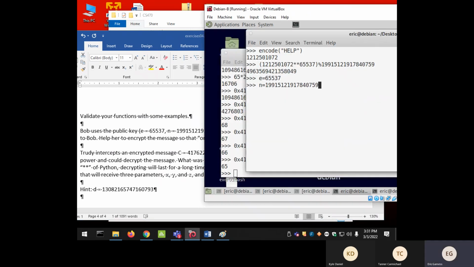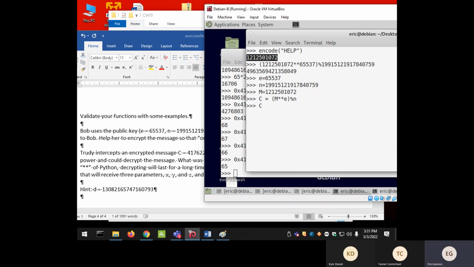the big number. The plain text, what you want to send, is this number. So the ciphertext will be what? The ciphertext will be the plain text to the power of the public exponent modulus the modulus.